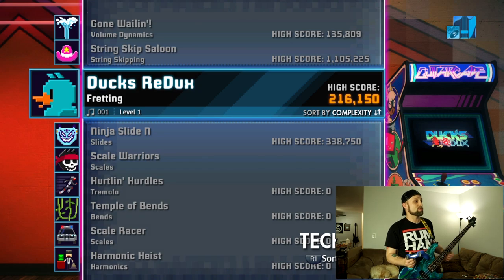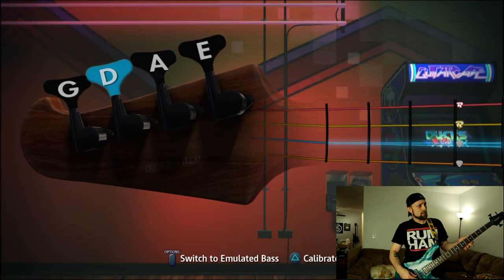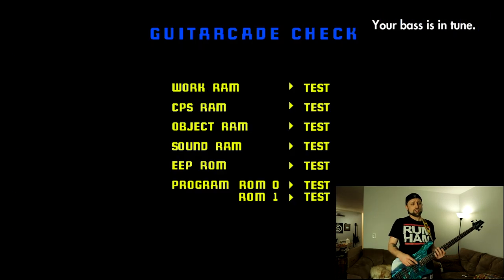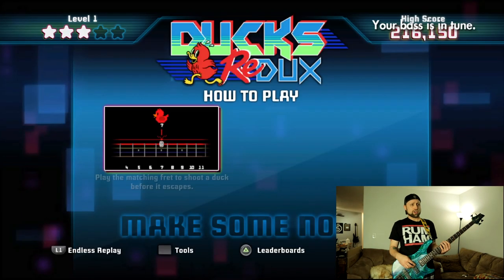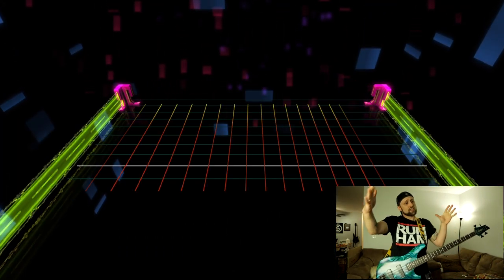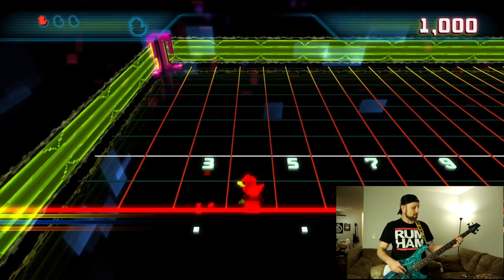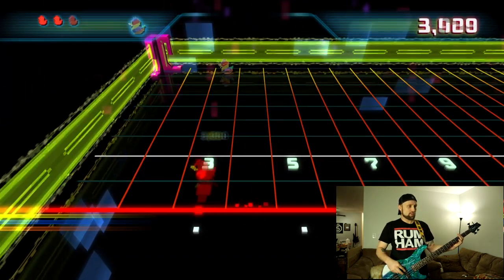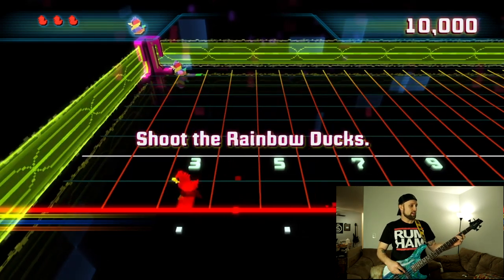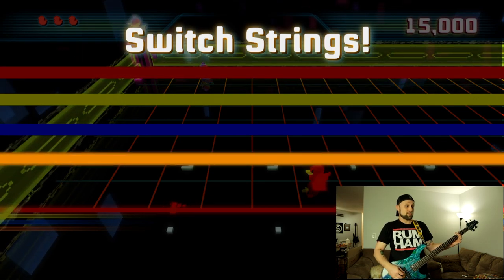Alright, this one's pretty fun. Ducks Redux. So, this is another one. It starts off like you're just using the top string, but it'll be which fretting note you'll see is where you shoot. And then the walls get smaller as it goes. It gets hard. It starts off real easy. Say like 3rd fret, 4th fret. And if I shoot the rainbow duck, it'll switch which string I'm on. So now we're going to switch. Now I'm going on the bottom string.